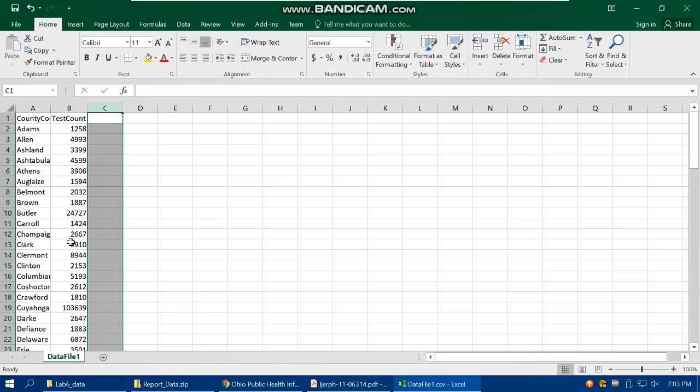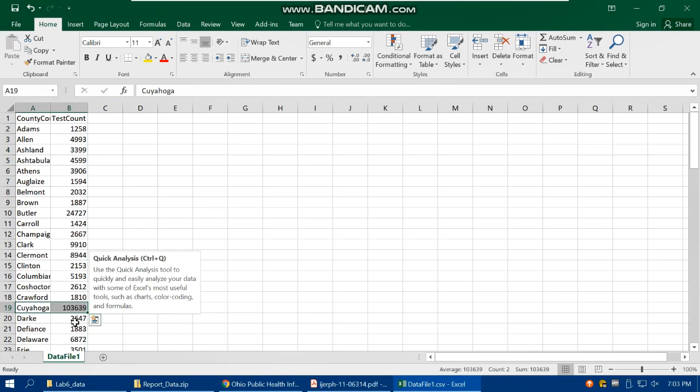This is because some counties have a higher population, for example Cuyahoga County, so the number of tests is also higher. We also want to know how many of them were confirmed, and then we calculate the proportion or percentage of children in the county that tested positive for elevated blood lead level.